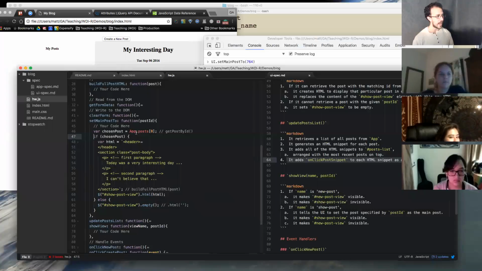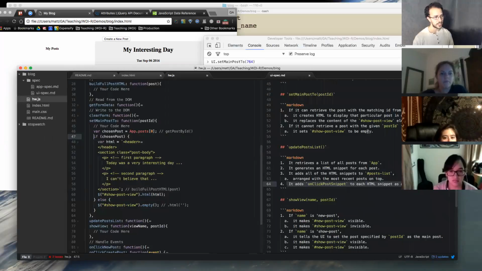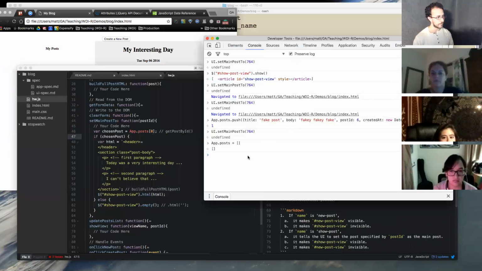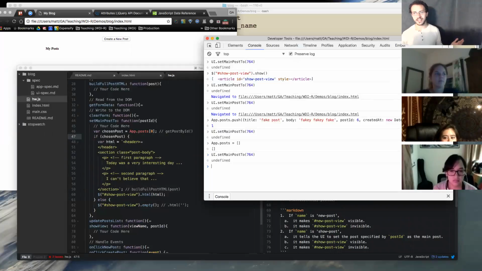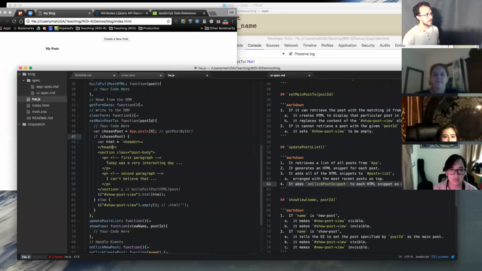So app post 0 is going to be undefined, because if there isn't a post, it just sets it as empty. Let's test it. Ta-da, it's gone. Okay, so I think we can safely walk away from setMainPostTo for now. We're going to have to come back to it because there's still more stuff that needs to be done. But portions of it that don't involve calling other methods are done.